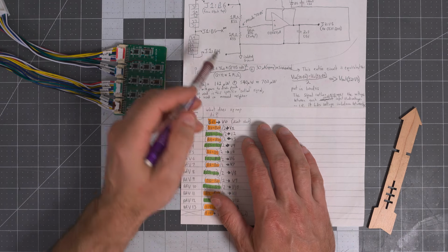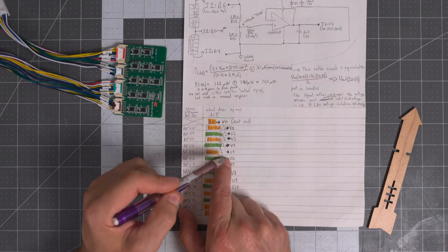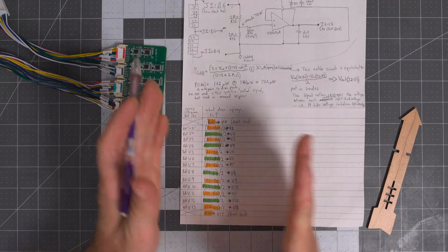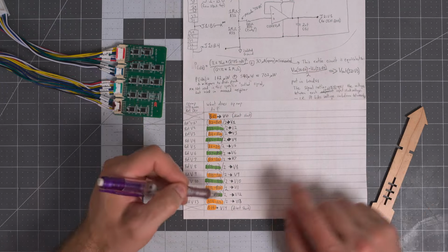Here's what each one of those are doing. We looked at V5. Here's V5 here. That was B6 minus B4 divided by 2. That's our V5 output. And you can see they're all the same with the exceptions of the end pieces. And the reason you need to do that is because we're looking at an N+1. At battery 14, there is no N+1. There's no module 15. So how do we get that voltage?